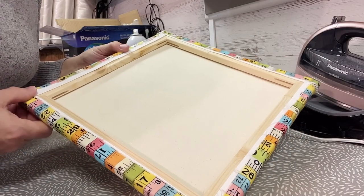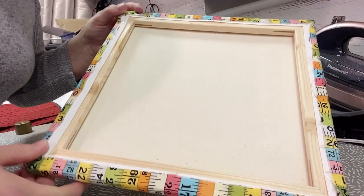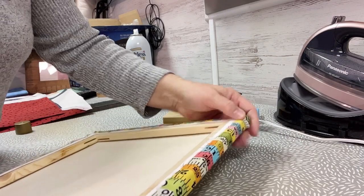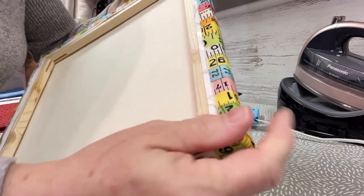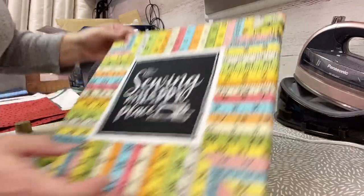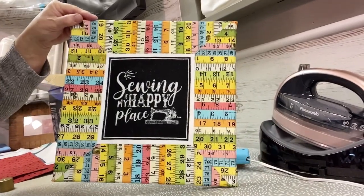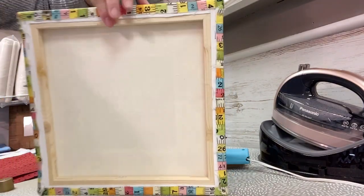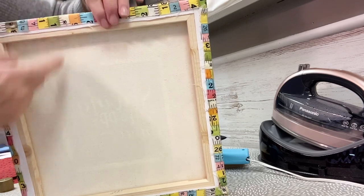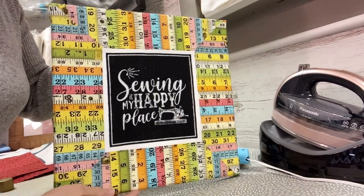I'm over here at my ironing board table, and I just accidentally deleted the footage of me gluing this down. But basically I just took the edges and put some little glue drops around the edge, one at a time, fold it over — worked with the corners some, which were a little bit tricky — and I was using this little glue gun. And it turned out great! I love it — so cute. It's very lightweight; you could put a hanger on it, attach a hanger, or you may even be able to just do one of those thumbtacks and let it sit on a thumbtack, because it's really super lightweight. So I have three more to do, but I'm not going to do those on camera.